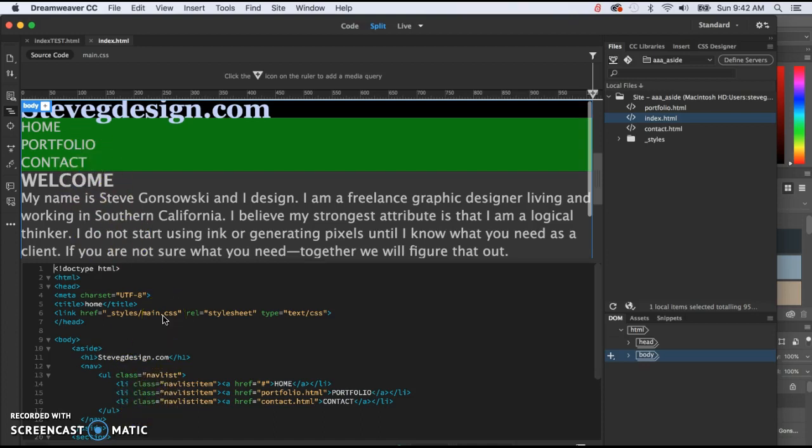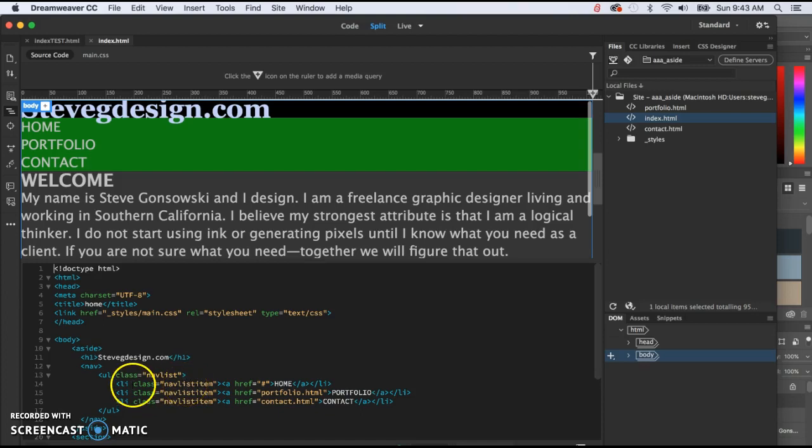But I've decided, after seeing all the great options that the W3 Schools has, that we're going to get rid of this so that if you want to copy and paste code from the W3 Schools, it's a lot easier. You don't have to keep adding the class to it.